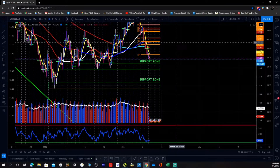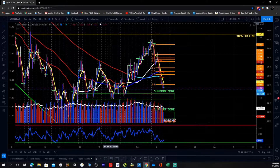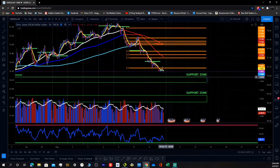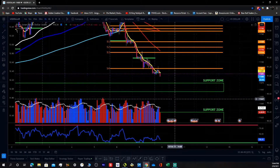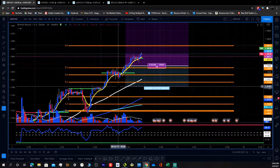The Fed might step in and push that lower. Let's switch to the one-hour chart — you can see we're really close to the support zone. That's the fundamentals on the US dollar. Yesterday I took this trade at my entry price of 1.37594, and that was the breakout right here at around 1.37.